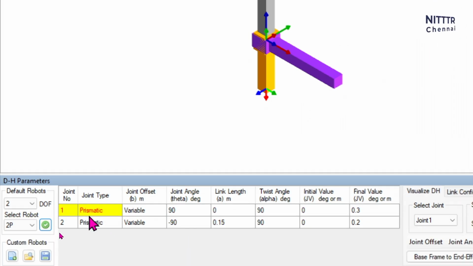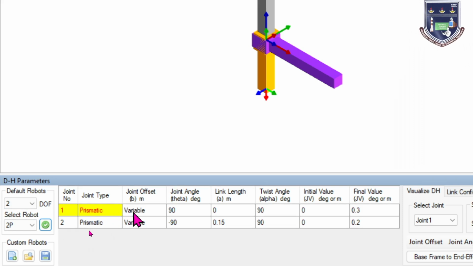When you check the joint information, you can see that two joints are available, as it is a 2 degrees of freedom manipulator, and both are prismatic in nature.